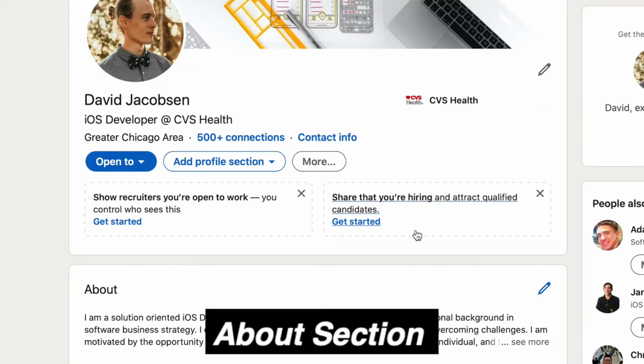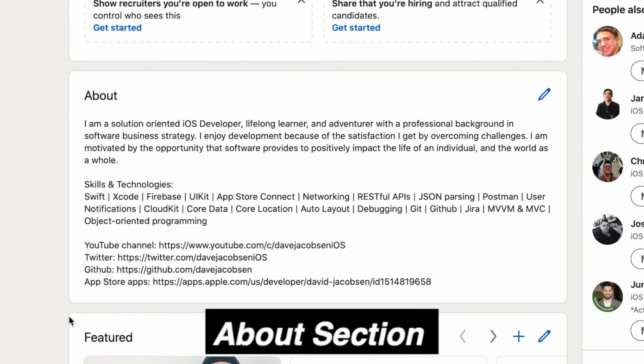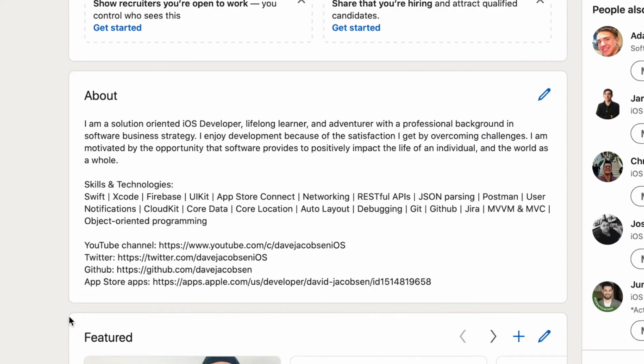Tip number 4 is the about section. This is a little bit subjective, but my approach was to do a quick personal tidbit, highlight some technical skills, and then include some relevant links. Unfortunately, you can't make these links clickable, but I do think that it's still worth displaying them for anybody that's checking out your profile. Some people opt to do a really long about section. I personally went with a little bit more of a minimalist approach here, but that's totally up to you. I think that it is still an area where it can only help paint the picture of who you are. So I would recommend spending a little bit of time and thought to pull something together for this about section.